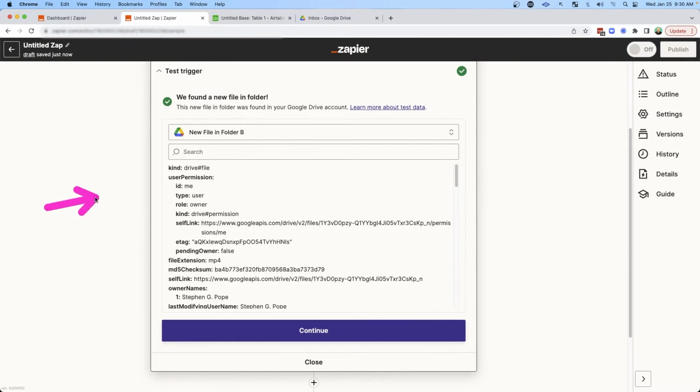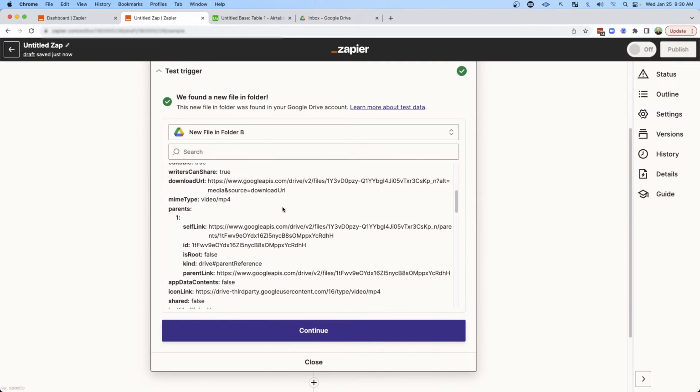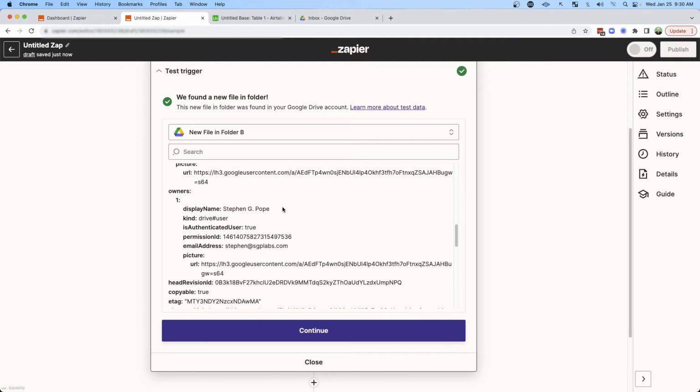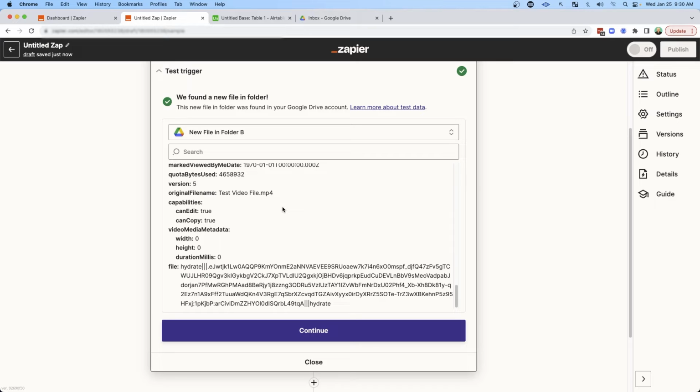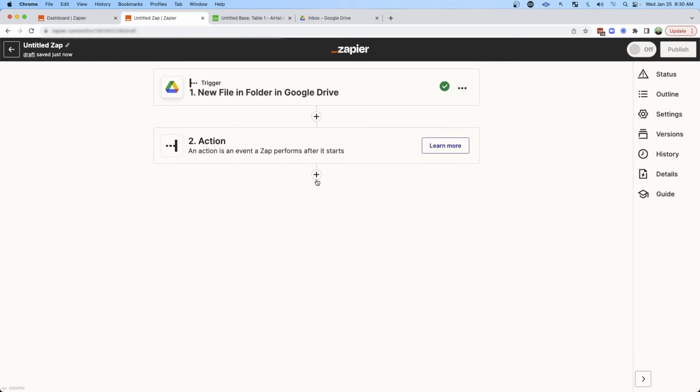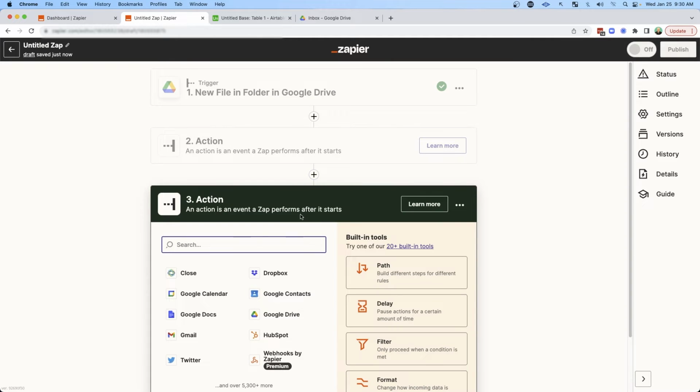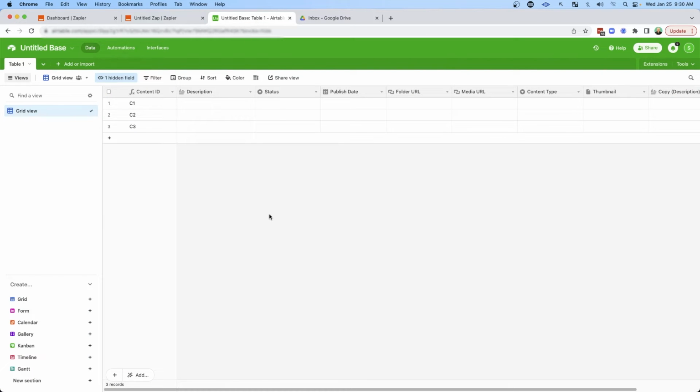And what you're going to notice is that Zapier pulls in a bunch of information about that file. And these are all different things that we can store into our Airtable database and ultimately store to facilitate our workflow down the line. So let's just start to work through that a little bit. The first thing I'm going to do is add the row to Airtable. And the reason why I'm going to add it now, even though I haven't fully processed the file and created folders, is because I need to create that row in order to get the CID, because I need that CID later on to properly create folders and different things. And you'll see why that happens.